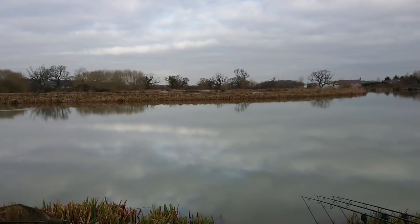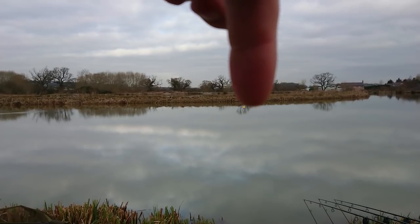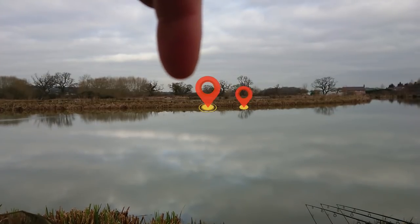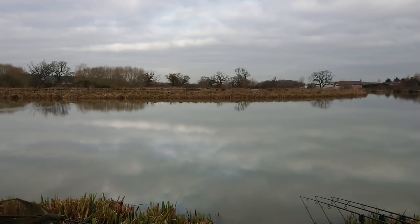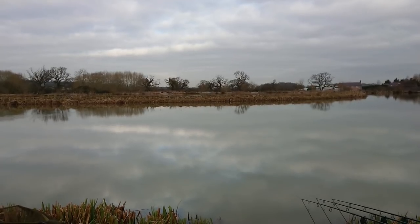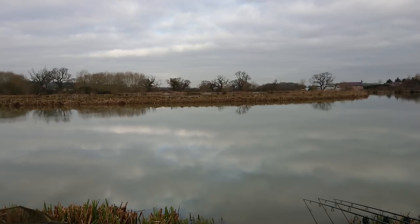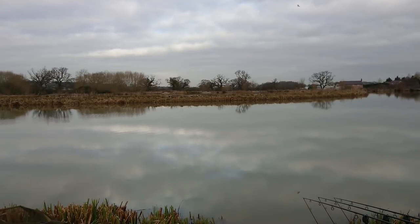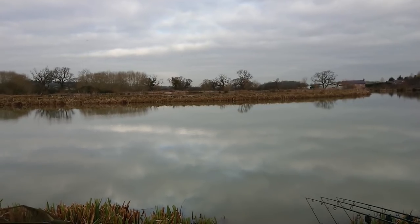But I'm fishing along this bank. Hopefully you can see, I've got one about here, just short of the reeds, about 6 foot off, one about here tight to the reeds, and one about here tight to the reeds. The one that's 6 foot off wasn't destined to be there. That wasn't by design. I clipped up, put the PVA bag on, and cast out and dropped short. But I intend to be recasting every hour, so I'll give that a try where it is, and then I'll recast it in the hour. Don't want too much disturbance in the swim really. That one will be tight to the reeds, unless I have a fish on it off the reeds, obviously. But that's where I'm up to today.